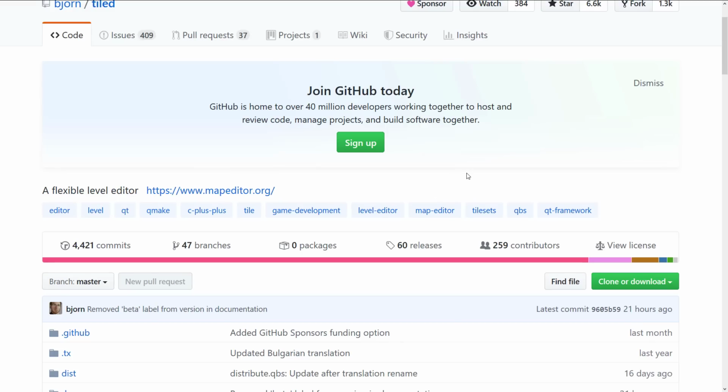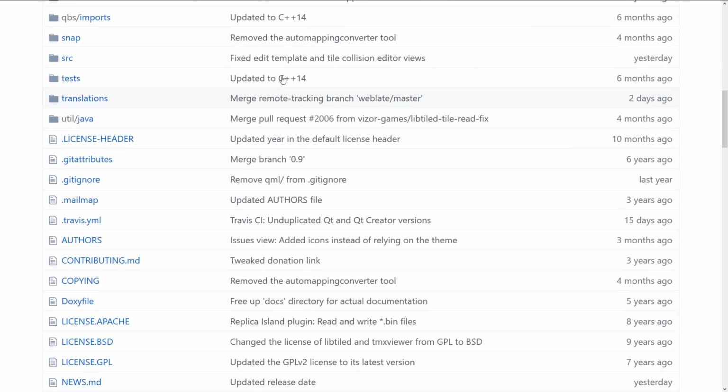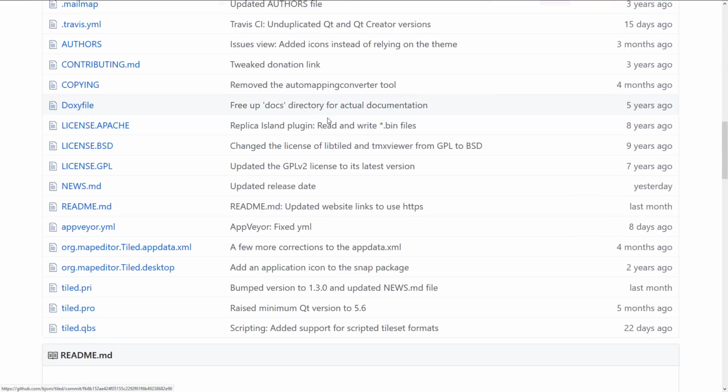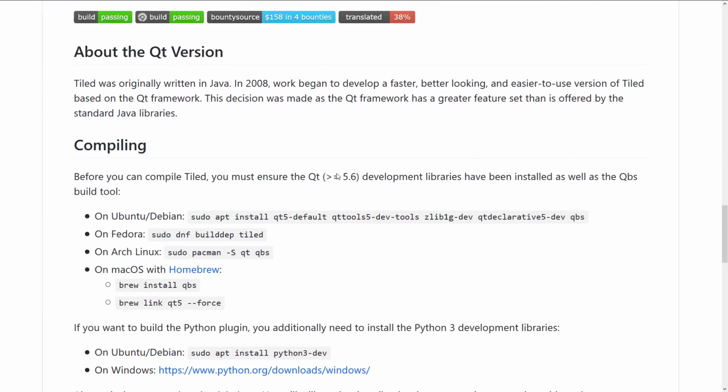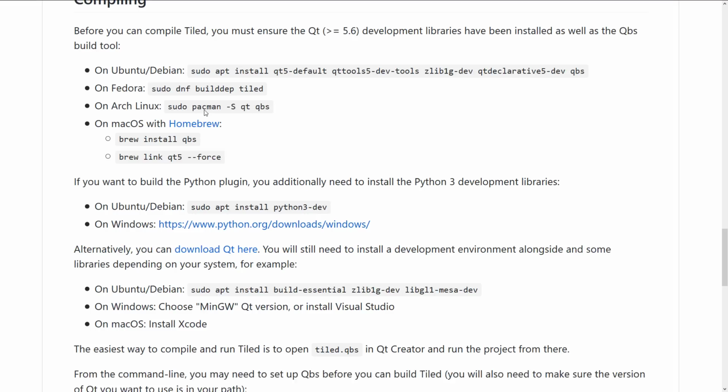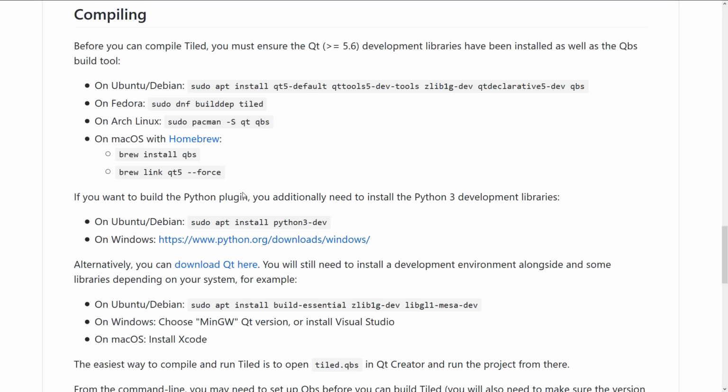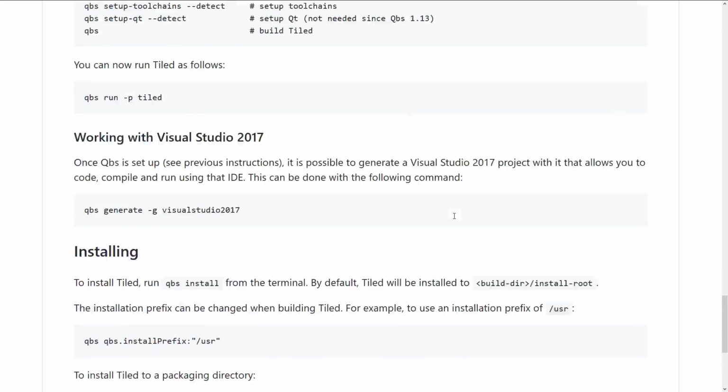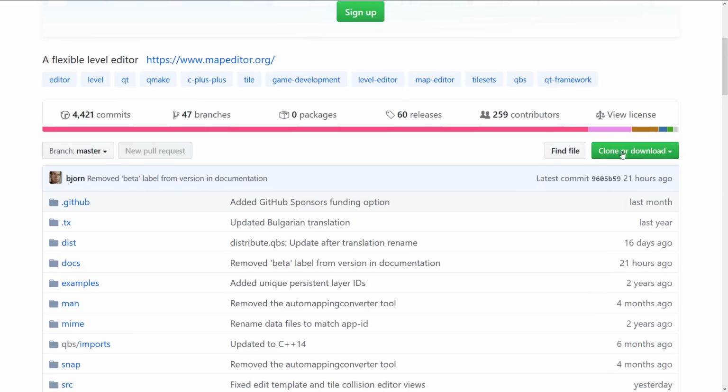On top of that, as I mentioned earlier on, this is an open source product. You can build it from source. The source code itself is in C++ and uses the Qt framework for the UI layer and data objects and so on and so forth. And you've got full instructions on how to go about building it for the various different platforms.